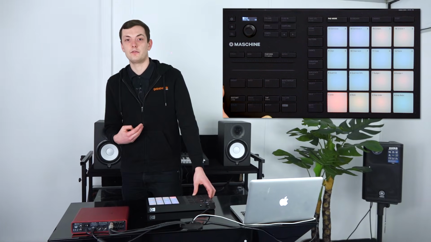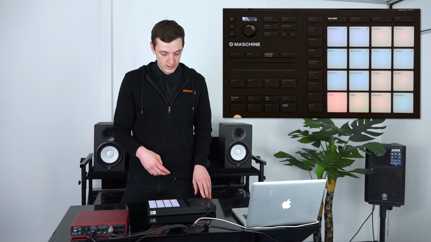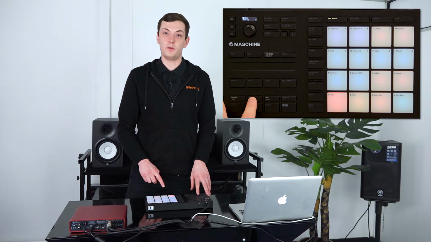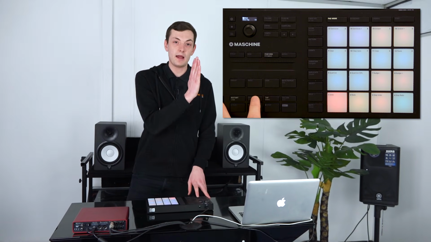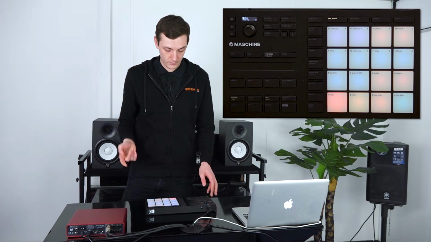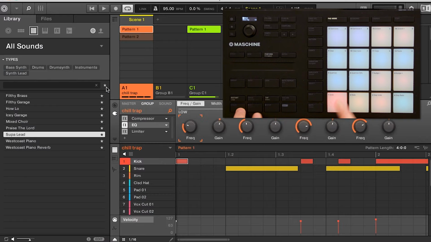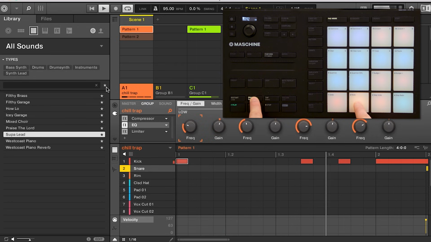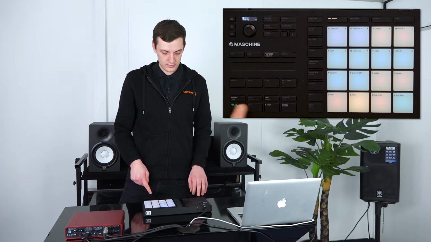Another nice way of erasing notes is when I'm playing a track. If I hold the erase button and the note that I want to erase, the play bar will act as a scrubber. This will remove that note as it comes along. I'll give you an example now. I'm going to remove the snare. So I simply hold the snare, press play, and then hold erase. And you can see that I erased those snares as we went in.